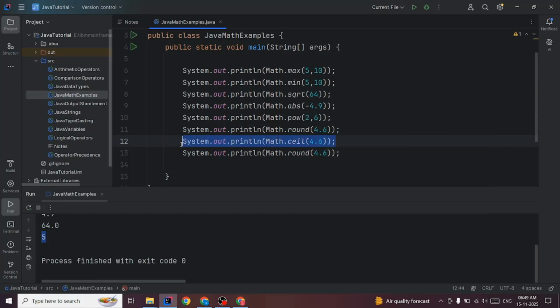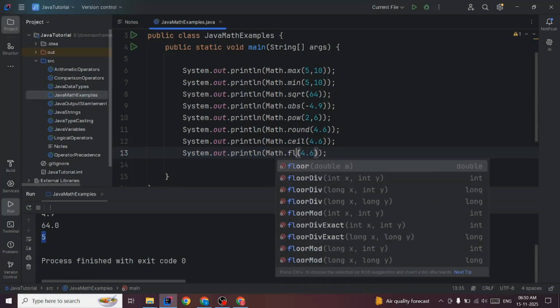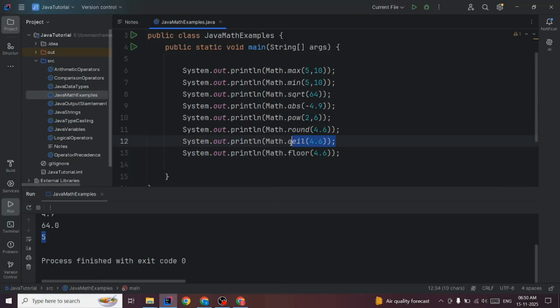But for example, the below one, right? That is the Math.floor method. What does this method do? It rounds down. The ceil will round up. This will round down, basically, to the largest integer lesser than or equal to the value that we are passing, right?